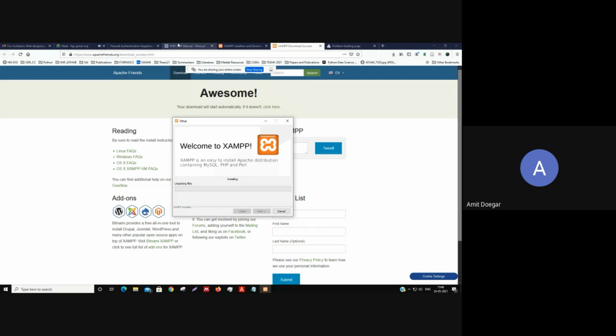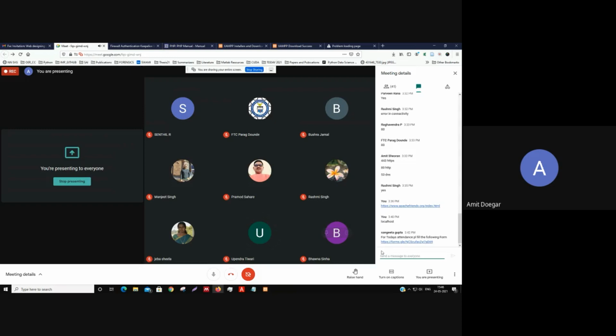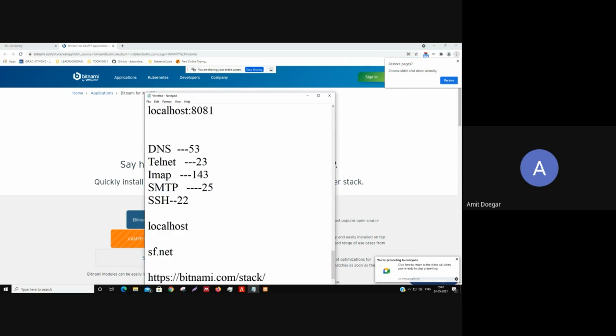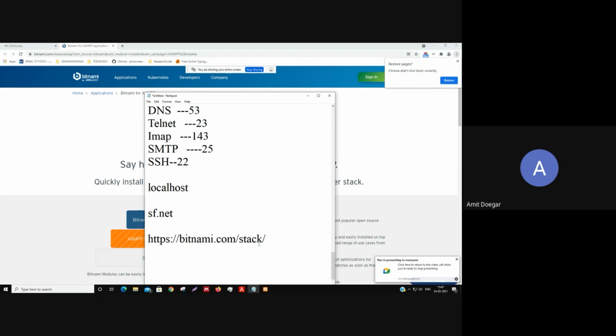By the time it's installing, just note down this link, bitnami. Very, very important and very easy to use. So let me copy this link.